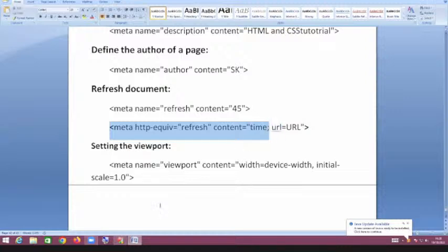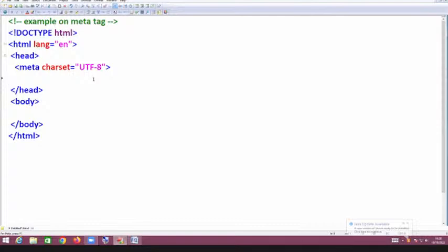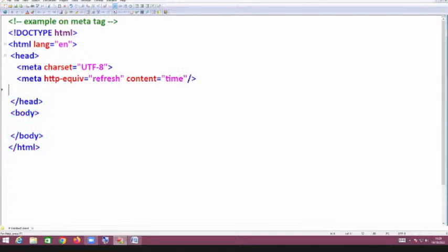So this is the option of the meta tag to refresh the page automatically. So meta is the name of the tag, and this is one of the attributes, and the value of the attribute is refresh. Means refresh the page. Which page do you want to refresh, sir? The same page. Currently, the page you are watching is the one going to refresh. After what time it refreshes, we have to specify. Time in hours or minutes or seconds or milliseconds? Seconds. It accepts the time in seconds format only.